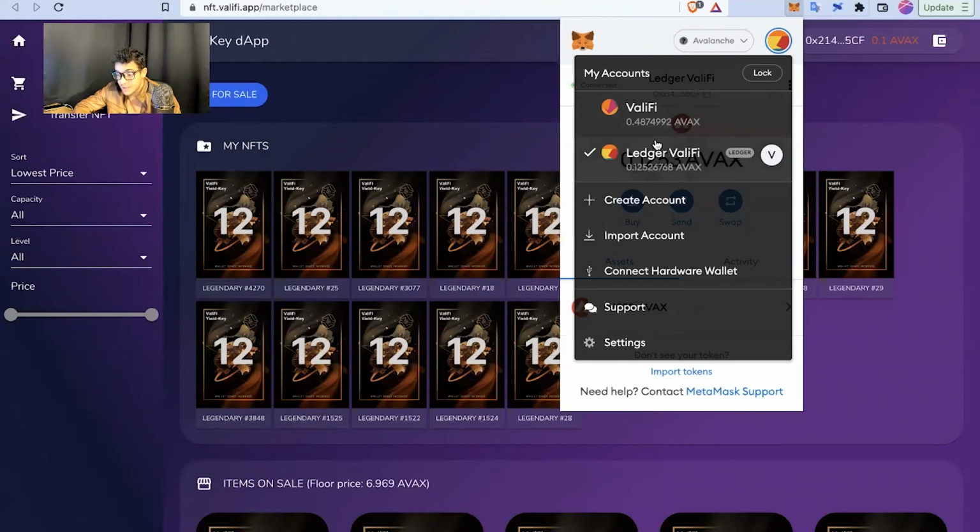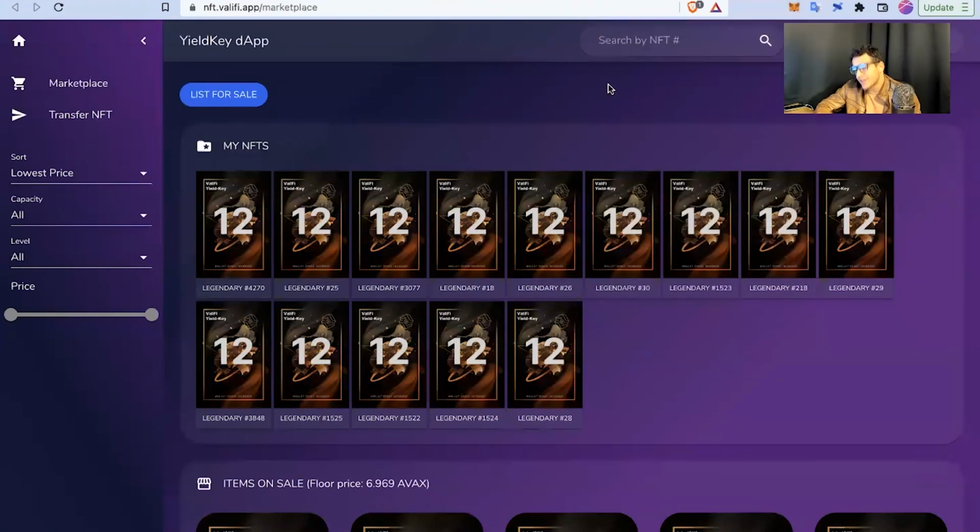The way I connected this one, once again, recap, is just press connect hardware wallet. Pretty simple. All right. And I don't think I had to put my security phrase on. I think I had to put like my PIN on there. I don't remember exactly what I had to do, but all I have to do is press connect hardware wallet and I click Ledger. It's pretty simple, guys. I forgot the last step. I know, I'm the worst.